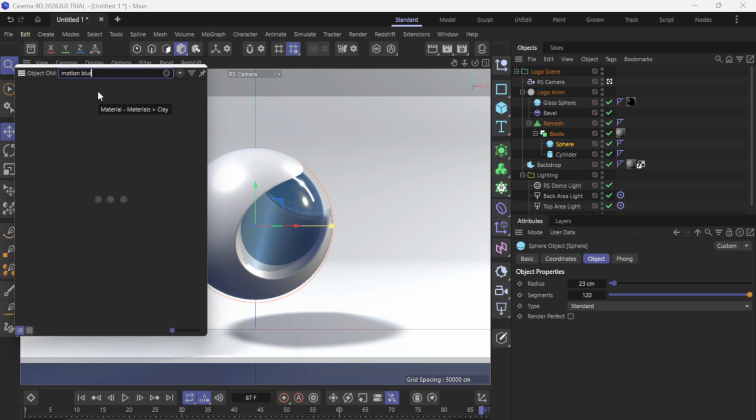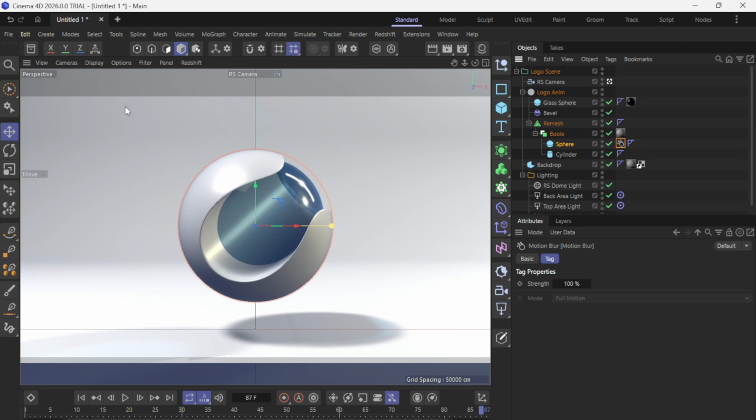To control how much blur you see, adjust the shutter time, also called aperture time. Increasing shutter time produces more blur because the virtual shutter stays open longer while the camera moves. A common practice is to set the shutter speed to be half of your frame rate for a natural, not too smeary result. As an example, for a 25 frames per second scene, a shutter time of 0.04 seconds is a solid starting point. From there, nudge the value up for heavier, more dramatic streaks, or bring it down for a crisper, sharper feel.